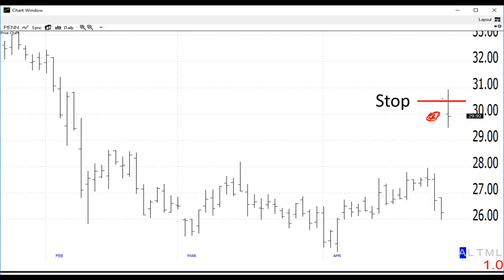These fast moves on the open, what you could do is let the stock open, and if it hits that stop, you have to have an uncle point in mind, meaning that the stop, by the way, was at 30.50, okay? So have an uncle point in mind. You've already got this big loss overnight. A little bit more incremental loss isn't going to kill you.